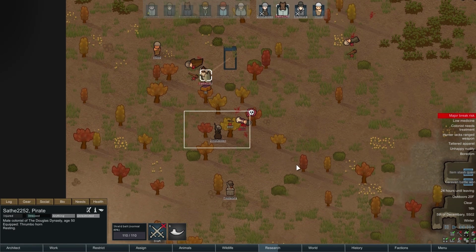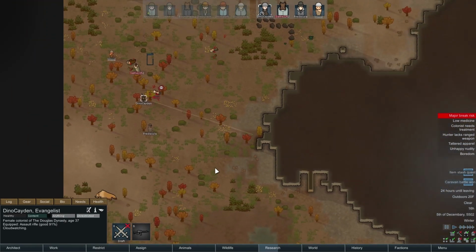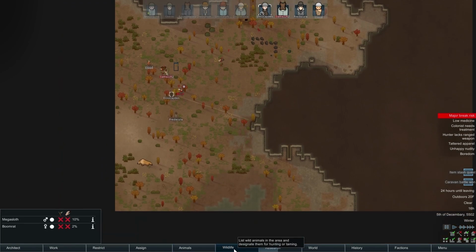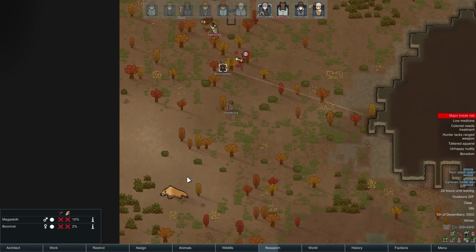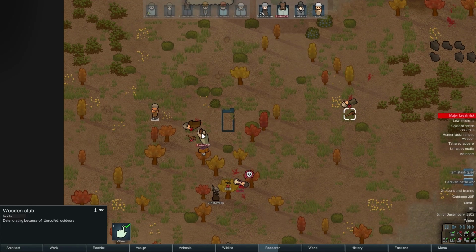Undraft, rest until healed. You all undraft. Cloud watching. I mean, I guess that is important. Are there any animals here we can kill? There's a mega sloth and a boom rat. Mega sloths are dangerous, dude.